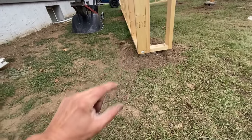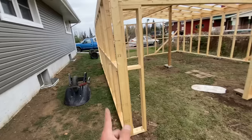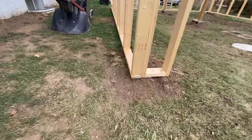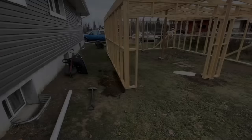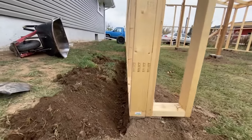So what I gotta do is I'm gonna dig out a little trench all the way around this thing. I'm gonna do that a little bit here and I'll show you guys what I mean in a second. Okay, that literally took like 4 minutes. See, this is what I'm doing.